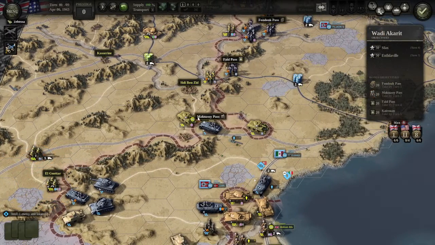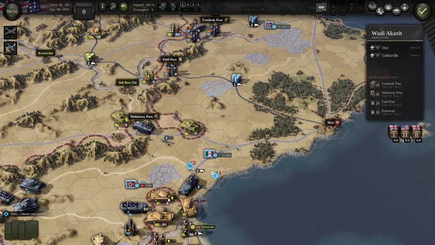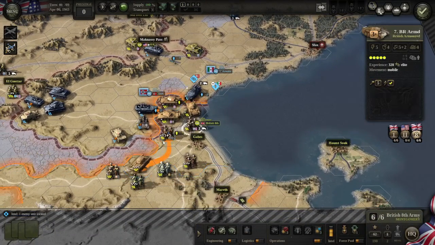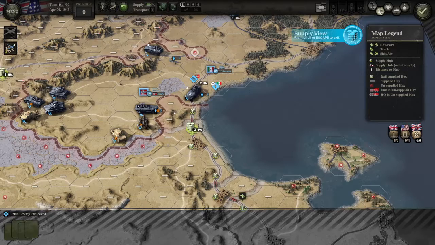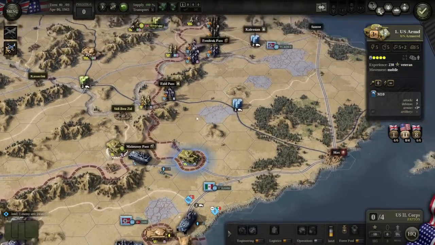So I'm going to move around this unit here. The reason why I'm doing this is because I want to try and encircle these units before they have a chance to withdraw. See, I've got 2 suppressed tiles which will be resupplied next turn because they are in resupply, but this unit will not be resupplied next turn because they've got a little red bar.